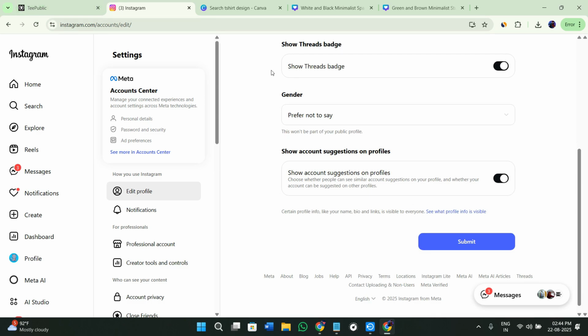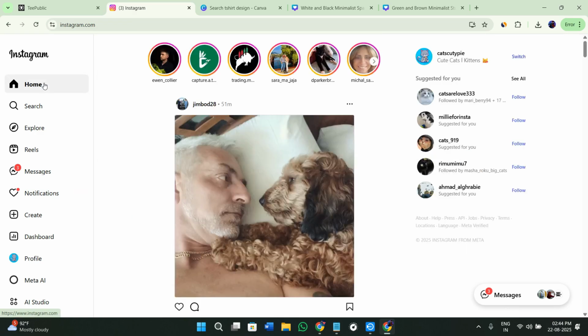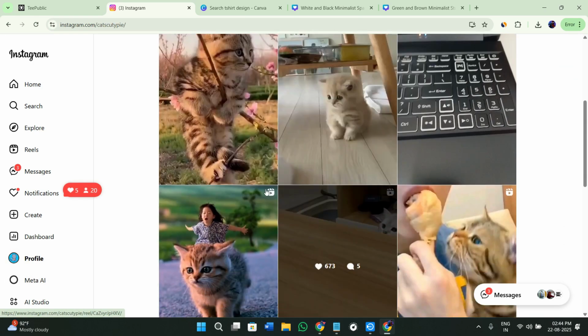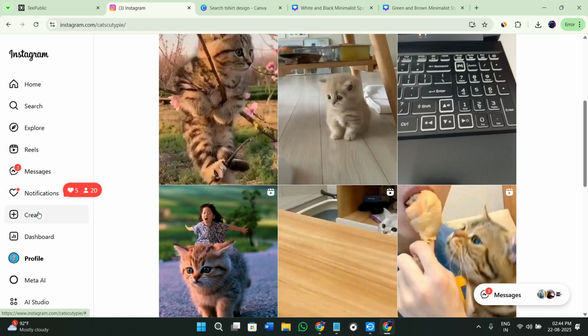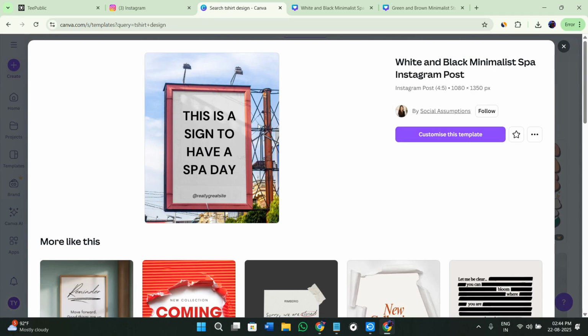Now is the time for you to post the high quality visuals. So Instagram is all about visuals. So your posts should also look and showcase your designs the best way possible. So here, if you come on your profile section and click on the option of the reels or the create option, you can upload your designs here, your mockups here, which should look realistic. As I've told you earlier, you can use Canva or any mockup generator in order to place your designs on the t-shirts and the hoodies.